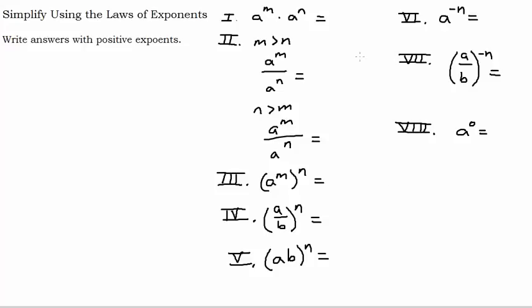So let's go through them, and hopefully you know what I'm going to write here, okay? A to the m times a to the n. That's going to be a to the what? All right, it's m plus n. If you don't have these memorized or at least know how to derive them, that's where you need to start, because if you don't know what to do in these situations, you're not going to know what to do to simplify the problems. All right, what if we're dividing here?